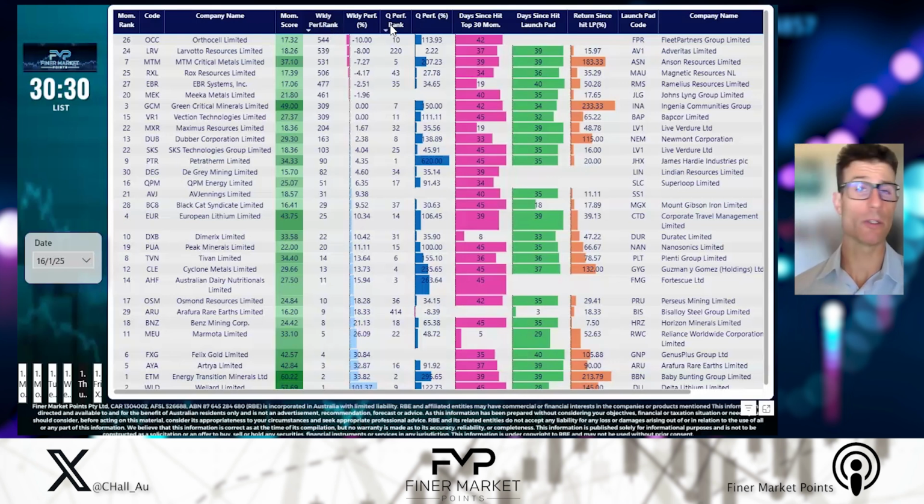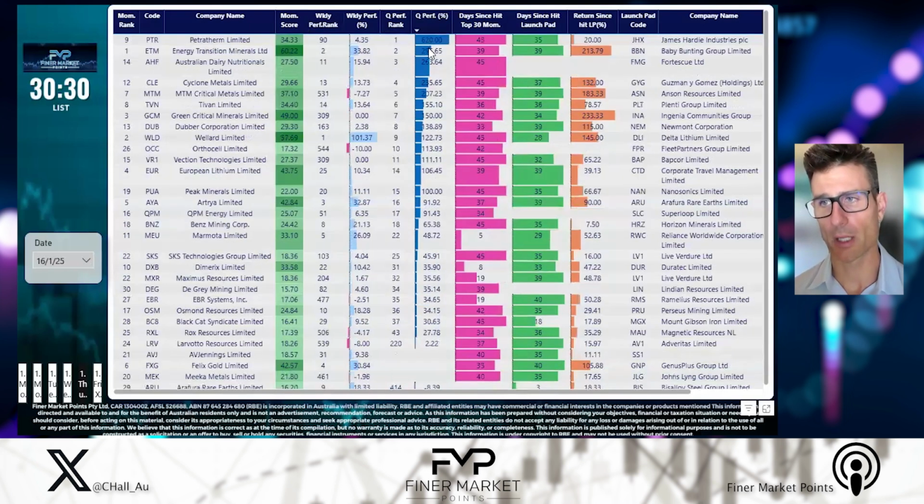Moving into the quarterly rank, we're using that same system, that same filtering system, but we're looking at the quarterly performance. You'll see some of them up 620%, others are up 100%, a fair few in between that, and then some, 20, 30%, and some actually down for the quarter. How does that work? If you look at these companies here at the lower end with the negative performance for the quarter, but a good performance over the week, the quarterly momentum score is more heavily weighted to recent performances. It does encapsulate the last 3 months, but heavily weighted towards more recent movements. That helps us identify those leaders.